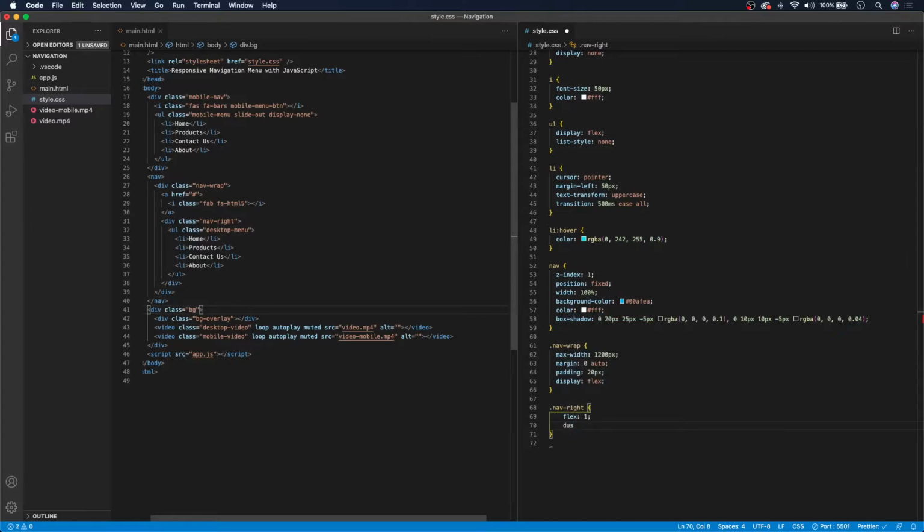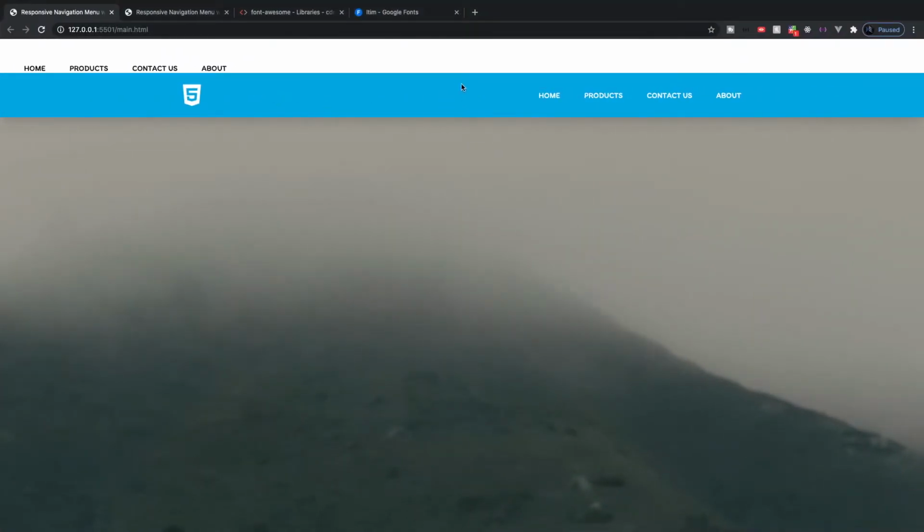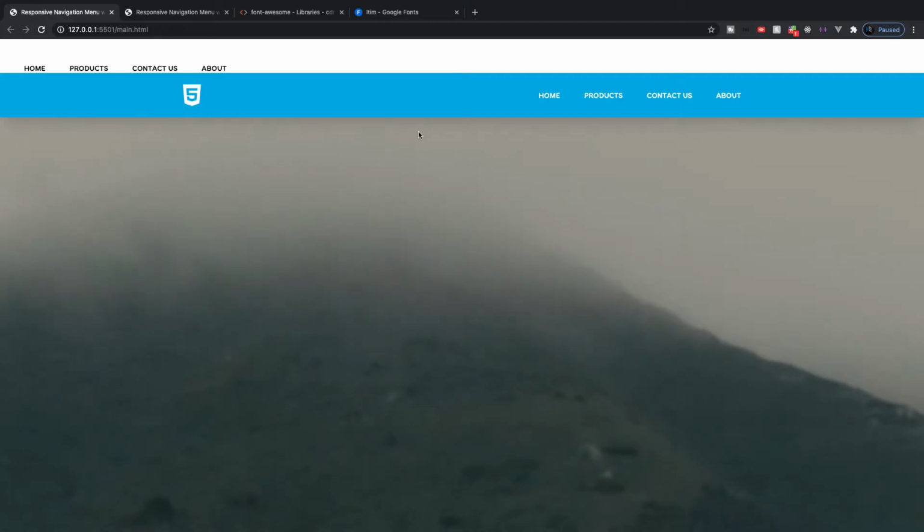We're going to display this as flex as well, and we're going to go ahead and justify the content to flex-end, which will push it to the right, and we want to align the items into the center so that it's centered between the logo and the bottom, or this top and bottom here, okay? So things are starting to look very good and how they're supposed to be.